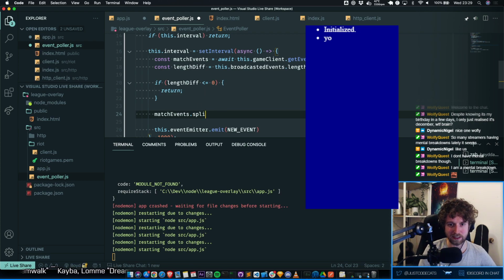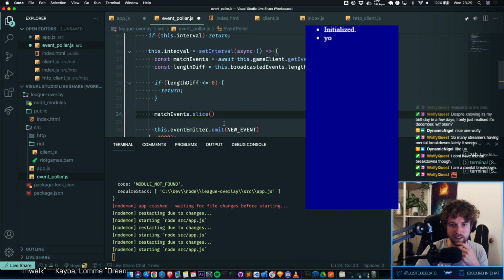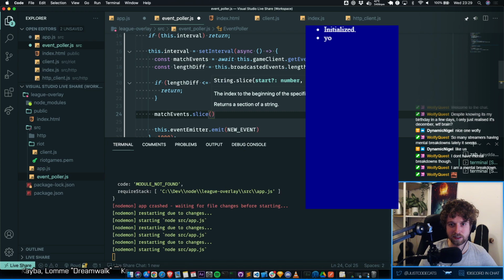So what we need is we need to splice off of where we want to start and then what we want to remove. Or is it slice? Can't remember which one does which one. Start and end. Returns a section of a string.